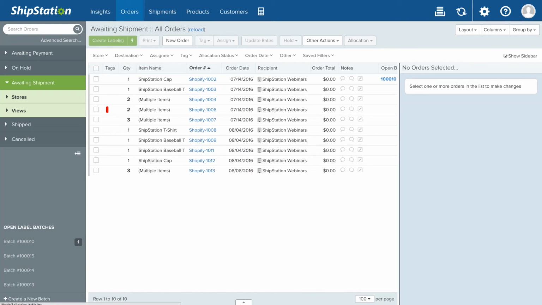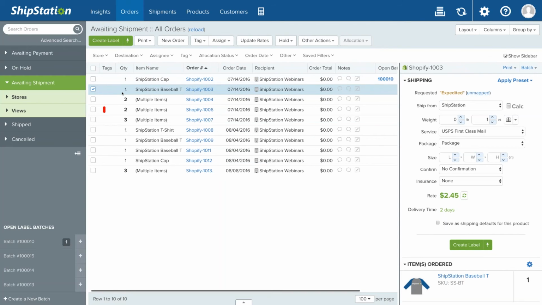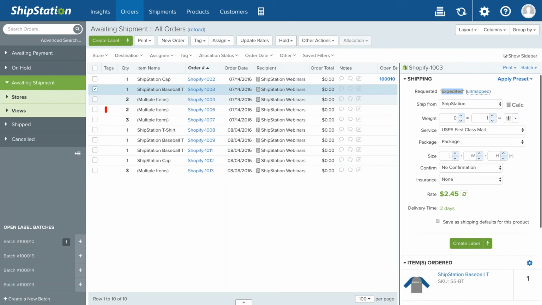So with service mapping, everyone has dealt with a service mapping, whether you've realized it or not. And that's like when you're online, you go to checkout, and they give you the option for free shipping or maybe expedited or 2-day and overnight, and they give you those 4 different options. That will actually import into ShipStation as a requested service, and it'll have a name. So this is the requested service marketplace value, but it's unmapped, meaning it doesn't have a carrier and package type assigned to it.